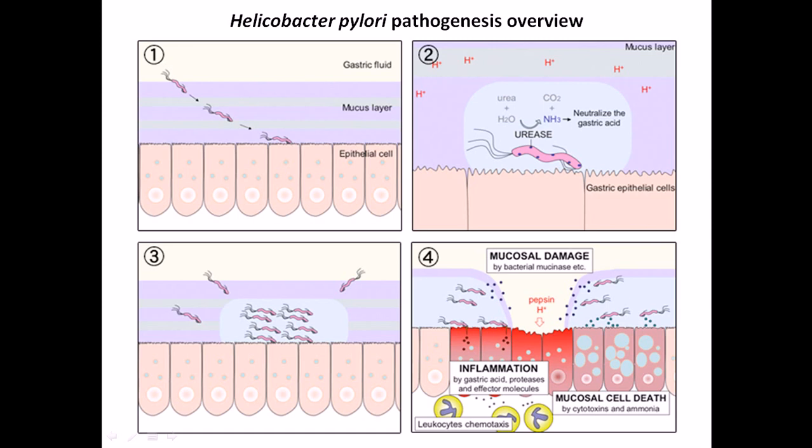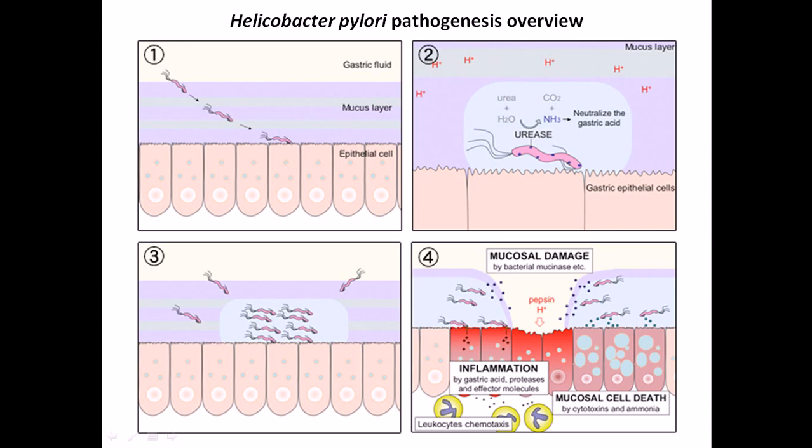Now in this picture we'll be talking about Helicobacter pylori pathogenesis and an overview of this process. Now there are 4 different sections. First is the adhesion of the Helicobacter pylori to the host cell. Second is minimizing the acid content of the stomach. That's the most important and unique point about the Helicobacter pylori infection. Third one is the colonization of the Helicobacter pylori, and the fourth thing is the degradation of the epithelial cells of the stomach lining by the Helicobacter pylori.